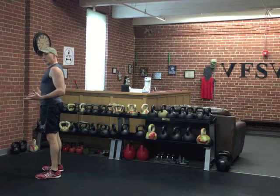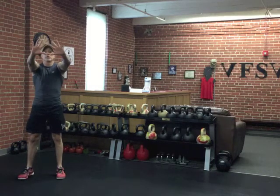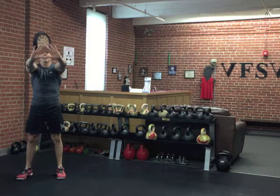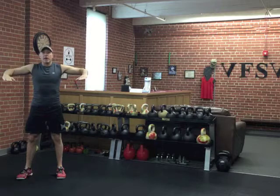You want to get a little bit of core work while you're doing this as well. So the first one is called triangles to square. We're going to hold our fingers out in front of us, eye level, in a triangle fashion. We form a little triangle with our fingers, and then we're just going to pull the arms back, almost like you're being arrested, back to here. The fingers should point up. They're not out here. Point up.